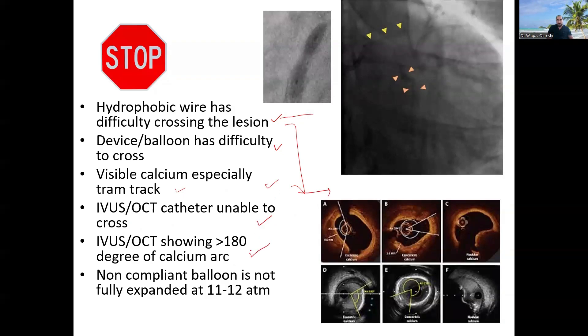Okay. Now, if you see more than 180 degrees of arc on the calcium, on the IVUS catheter, you should definitely, definitely consider atherectomy. This has been proven and seen in multiple studies and there is clear evidence for using this criteria. And finally, if the balloon is not expanding, everyone should be thinking about atherectomy. If you are not doing atherectomy, there's definitely gonna be a rota regret or CSI regret or IVL regret later on.